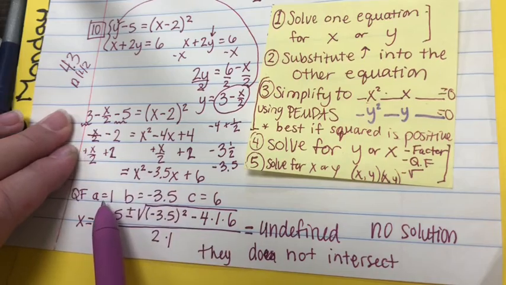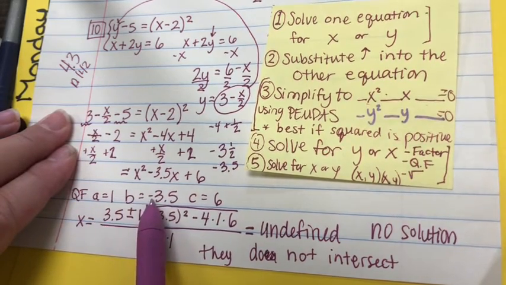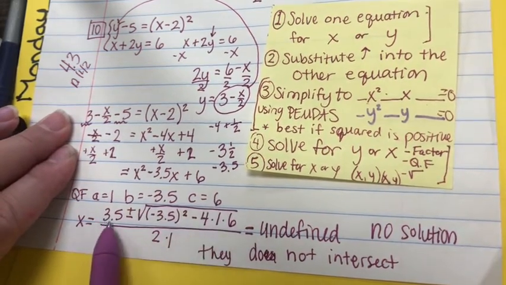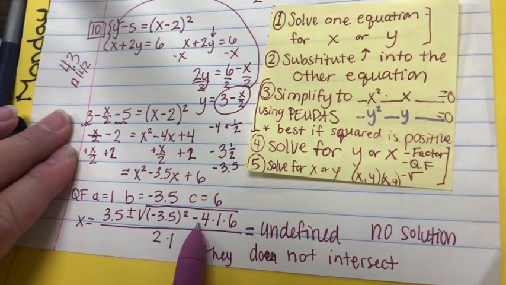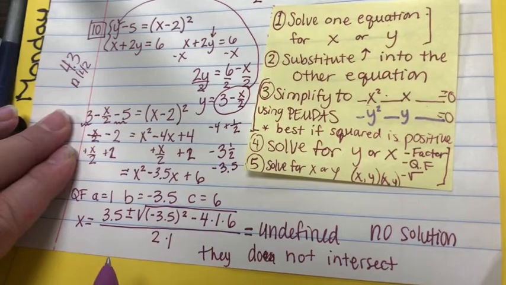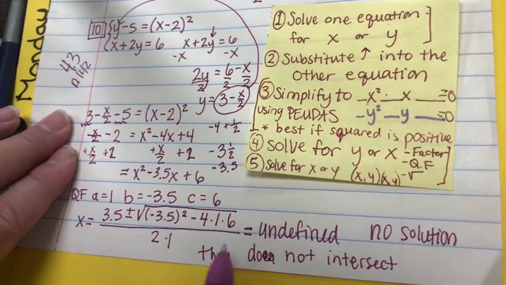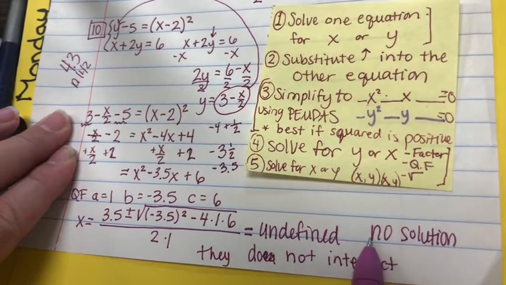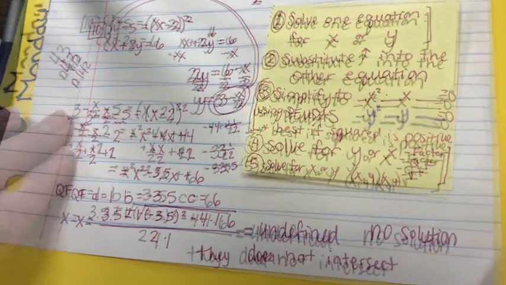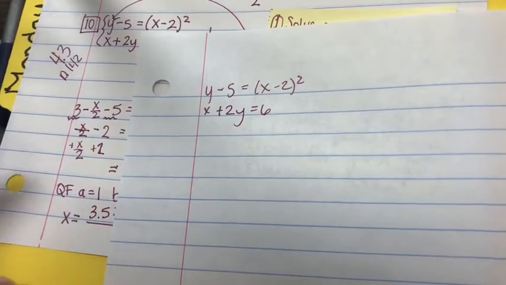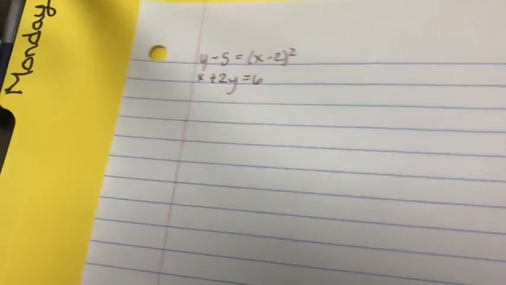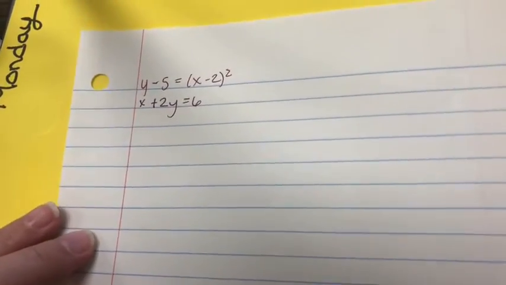And then I have, that's the A, that's the B, that's the C. Plugged it in here. This number is smaller than that, so can't go any further than that. And I got undefined, which means if it's undefined, there's no solution. But because I'm a suspicious character, I think, oh, I must have done something wrong, so I'm going to try this a different way, just so that you can see that there is a totally different way of doing this.